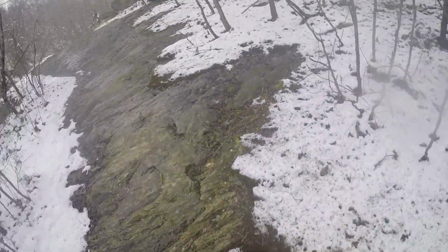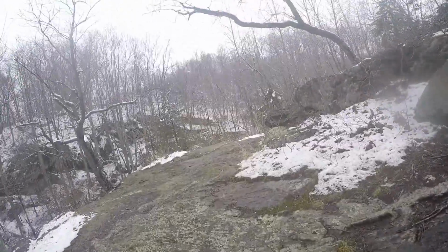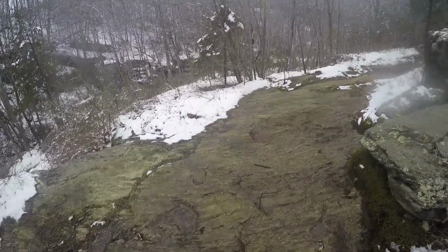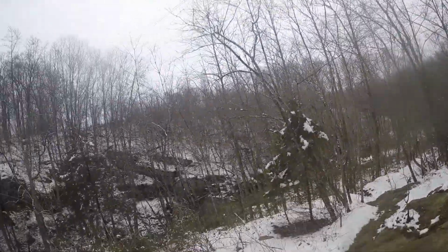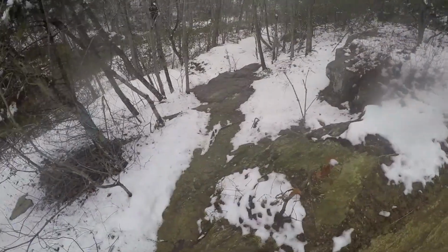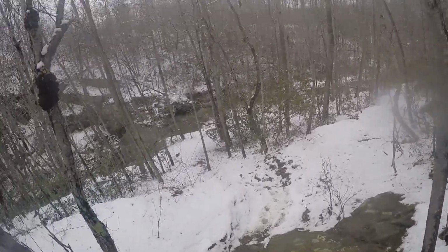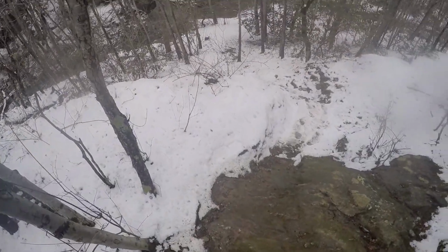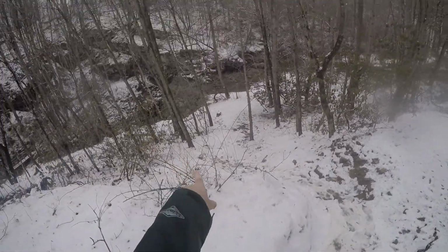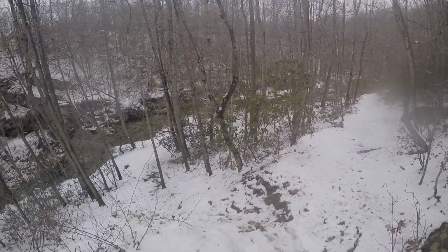But I'm going to stay good and safe by keeping a healthy distance from the edge. And the power lines cross right there, you can see. I'm not sure if that's a trail or not, but it looks like it. Somebody's been here this morning, and you can see this is a little safer here, but I'm going to call it quits today. You can see the waterfall is right here, just because this is really, really slick, and I don't really feel like going for a ride today.